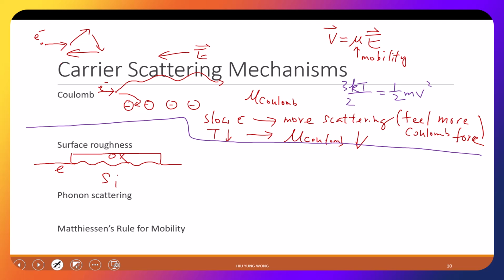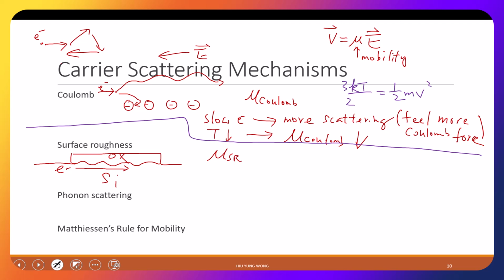And then your electron comes in. And you say you're conducting on the surface, right? So I push you against the wall and ask you to run against the wall, but then the wall is very rough. Then you can imagine mobility will be reduced. So if I don't have other mechanism, then I call this mobility due to surface roughness scattering.